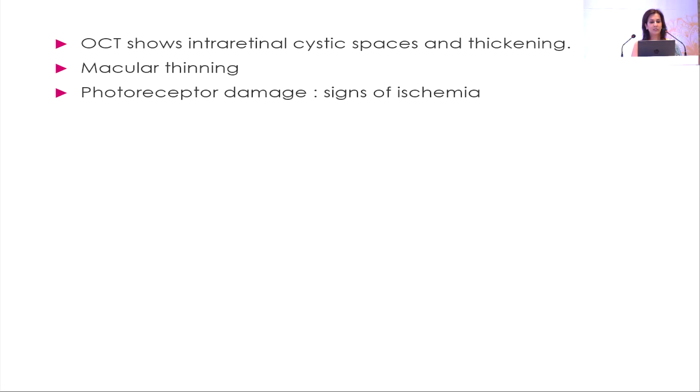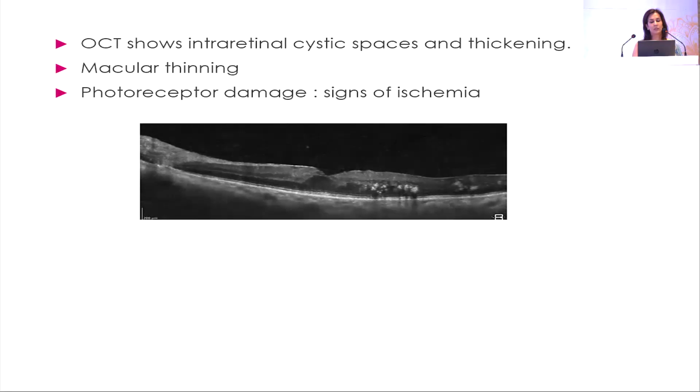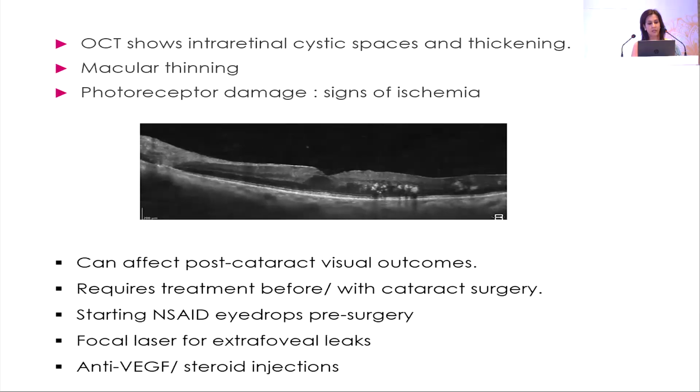And on the OCT, if it is normal, well and good, you can go ahead with the surgery. But in case it's not normal, it might show a DME or macular thinning. Either way, you have to prognosticate the patient. It may also show signs of photoreceptor damage, as a sign of ischemia. So if you see macular edema and hard exudates on the OCT, don't just rush into cataract surgery, because this is what will modify your plan of action.